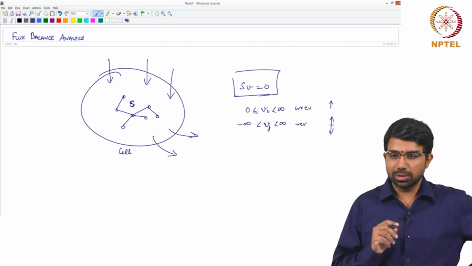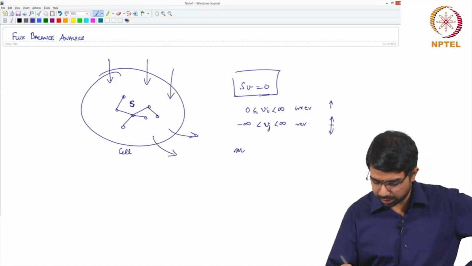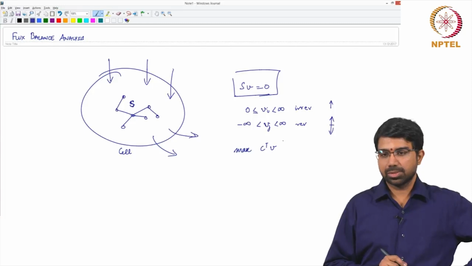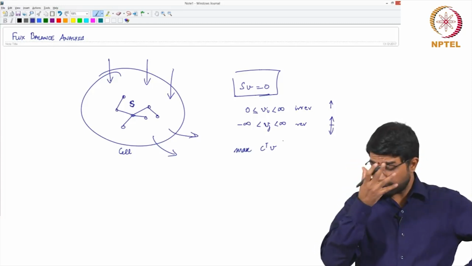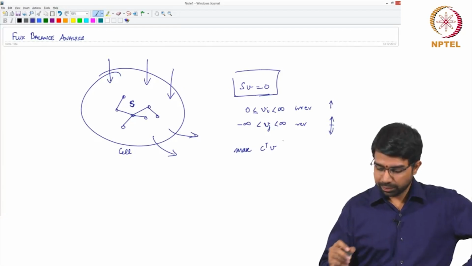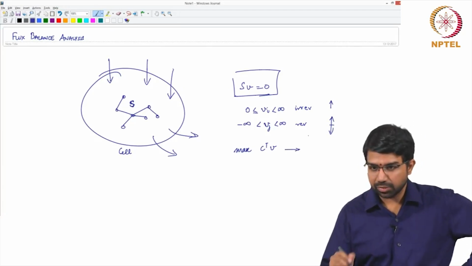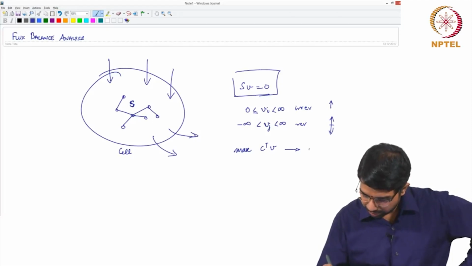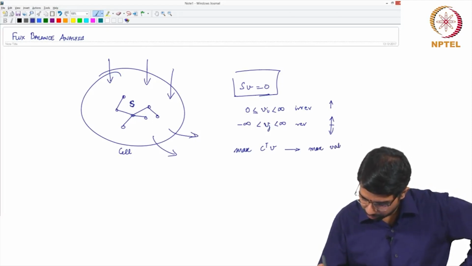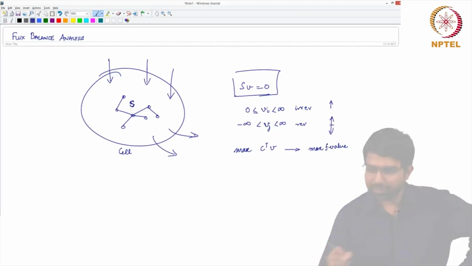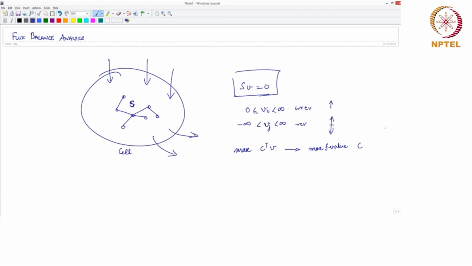So, to pick one solution, we said let us now impose this objective function, maximize c transpose v. What does this give you? It gives you two things. When you solve, you will get the max value, or what we call the max function value. This is basically c transpose v star, and the v star, which is basically your flux distribution.